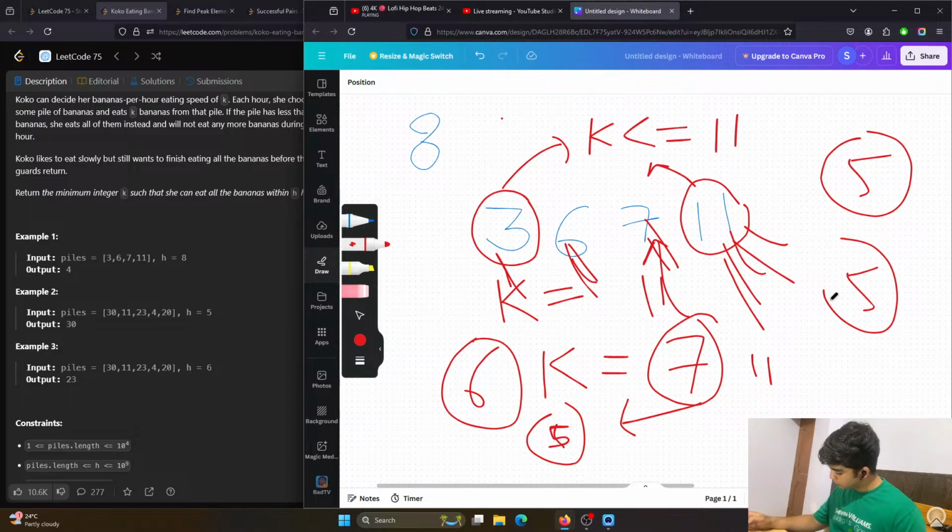The value of k is always smaller than the sum of bananas per hour.